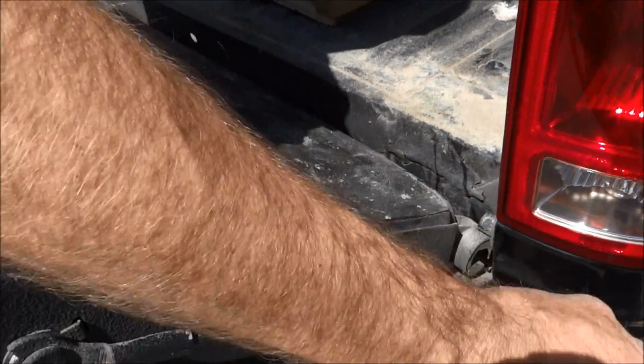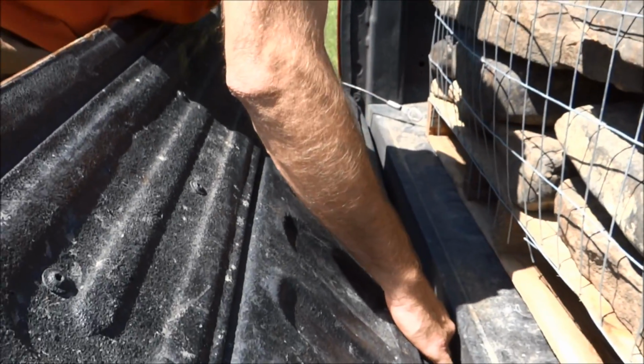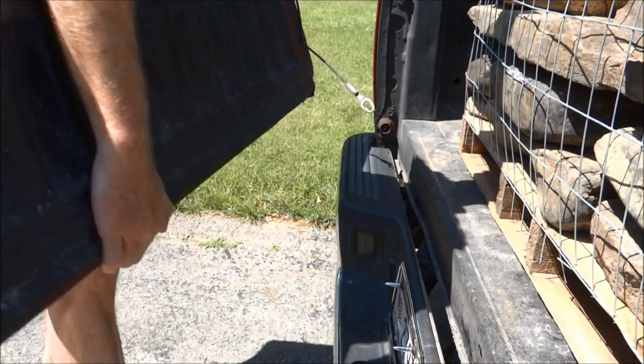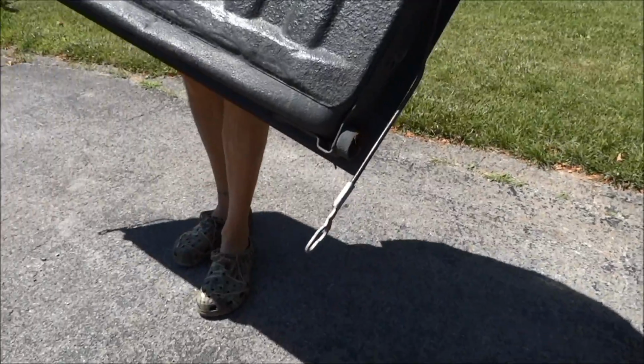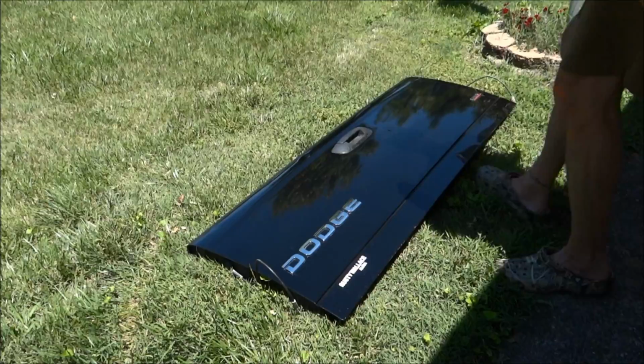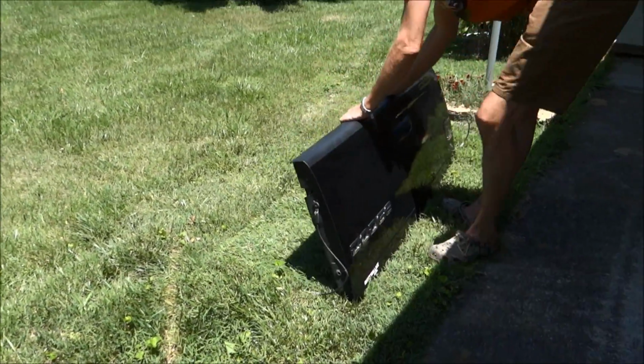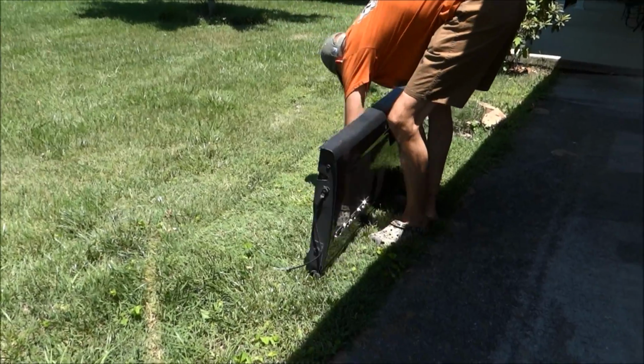Now that's not on there anymore. Then you're gonna come to this side, get a good hold of it now, and just kind of slide it off. And there you go. There's your tailgate. All right, so we took it off. Now we're gonna put it back on. And it goes on just the opposite of how you took it off.